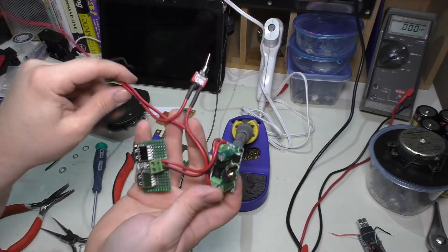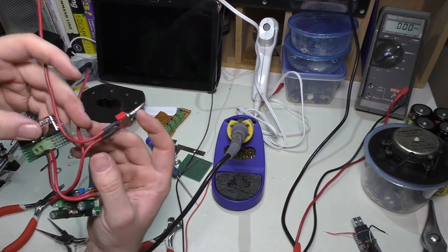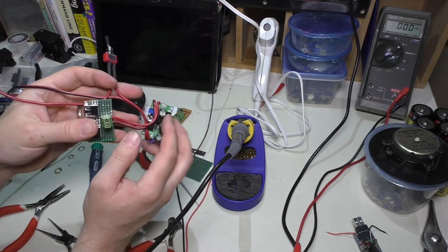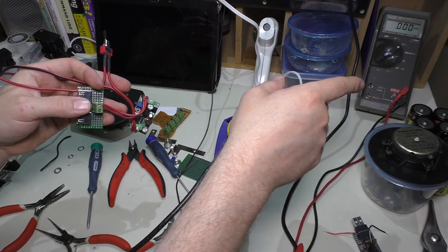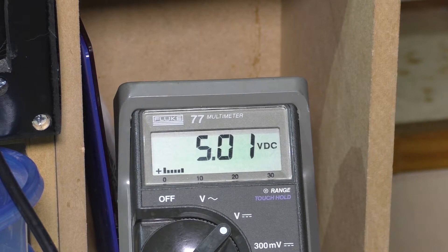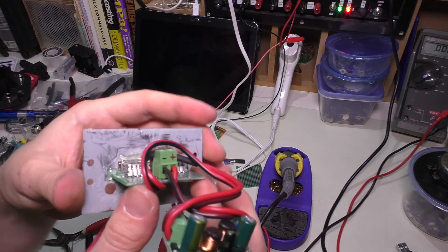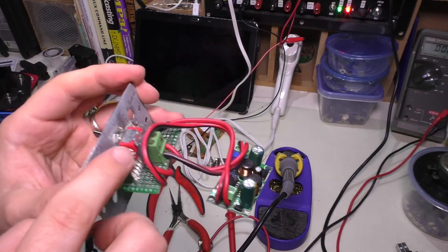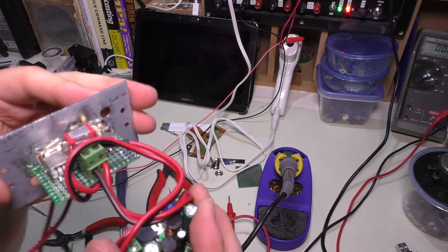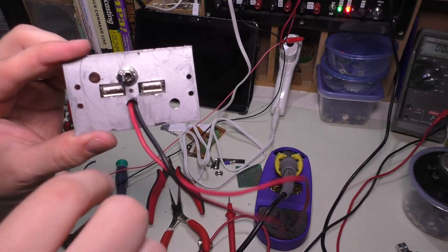We're getting down to the end now. Got all the electronics done. The only thing left to do is fish these wires through the hole I made and attach them to the battery pack itself. What I'm going to do now is take these leads, hook them to a 12 volt power supply, and adjust the potentiometer until my voltmeter reads 5 volts — 5.01 volts, that's pretty darn close. It's time to get this thing buttoned up. Here's what the guts look like — not too bad, but it's going to serve the purpose for now. This is just hot-glued into position all around, and the switch had to go on top because of the way the wires have to run.